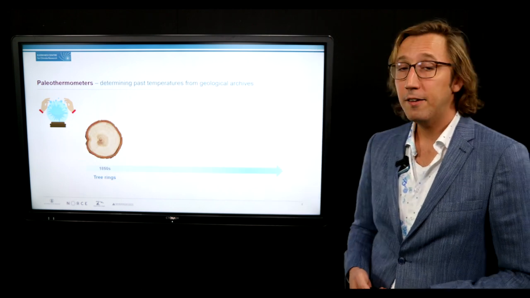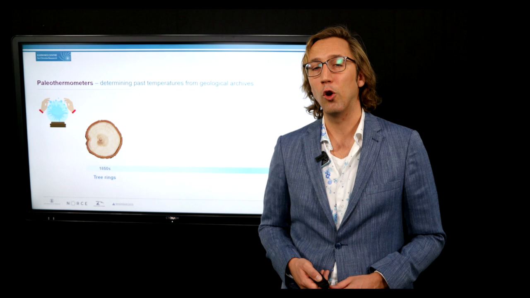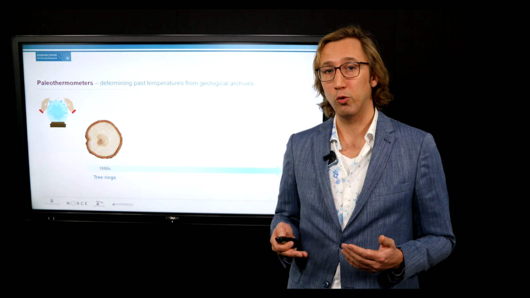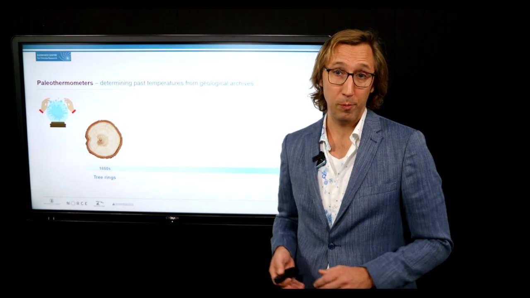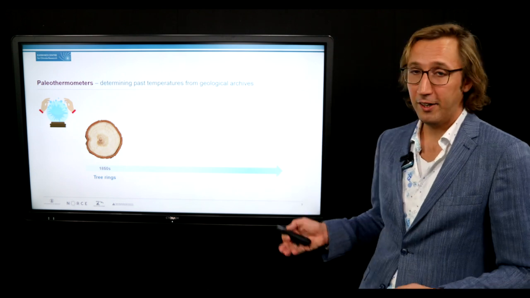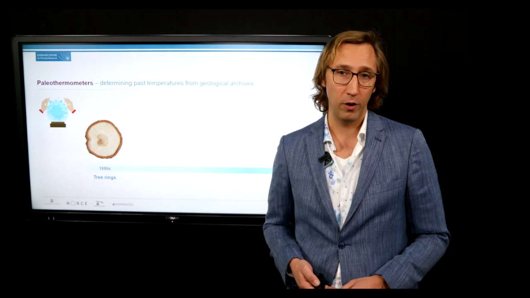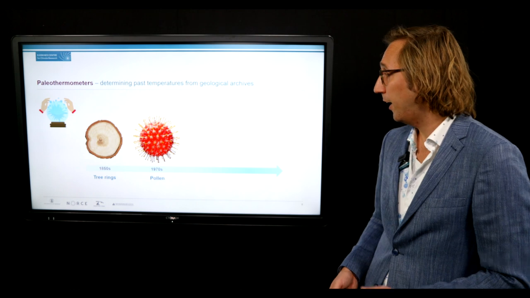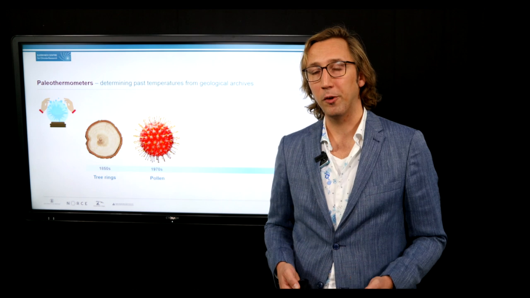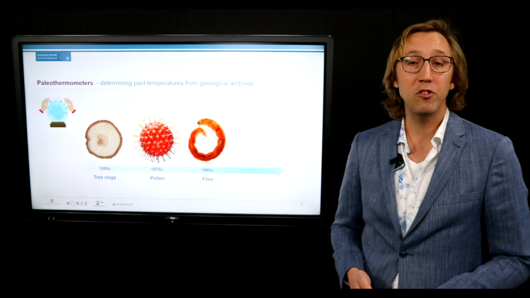And this potential to use the past to say something about the unsure future has been acknowledged for quite some time. In fact, many of the approaches that are used to say something about past temperatures, known as paleothermometers, have been around for quite some time. This is the oldest: tree rings. Already in the 1850s, people discovered that the width of these rings was correlated to the summer temperatures. More recently, looking at the environmental preference of plants and using fossil pollen to say something about past temperatures. Quite a similar approach from the 90s and onwards, using flies in lakes.